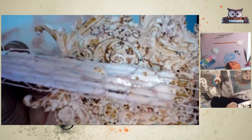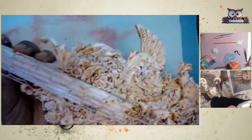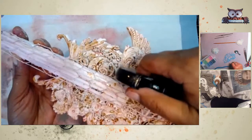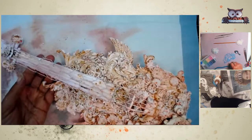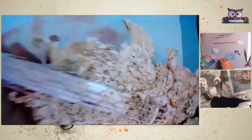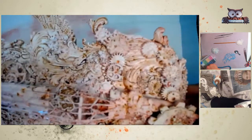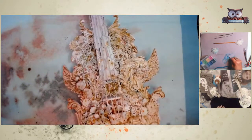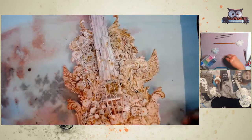All right. So you have the pink. It's washed away a little bit, but you see some of the creases and stuff that we now have. Now you can see the definition of the wings, you can see the definition of the resin pieces. Oh yeah, that looks awesome. So once you have that, I actually use the eighth copper, and then I'm gonna use a little bit more. But it's still pink.